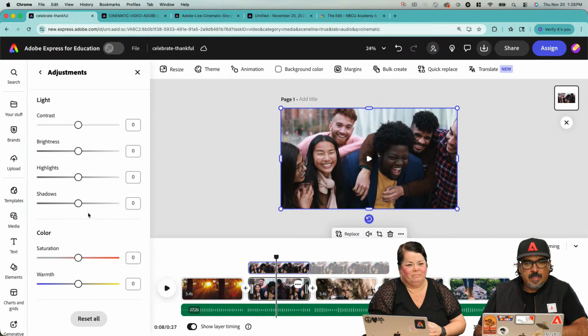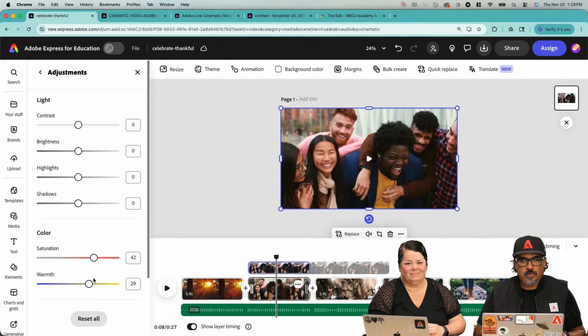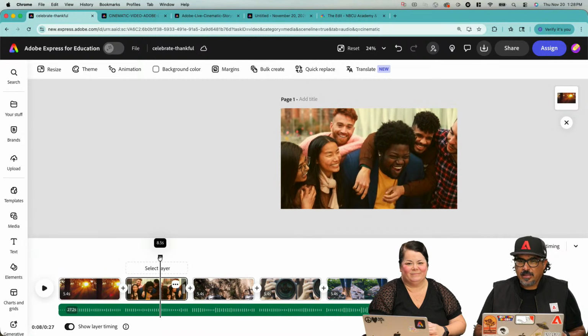So, and since you mentioned, now I'm going to come, because I want to have it match. So now I'm going to add some warmth to this one. So notice, here I'm gonna go super drastic. Yeah. And I'm gonna go super warm. So I wanted to match the other one and maybe give it a little more saturation, a little warmer, because I wanted to fit this and flow. Yeah. So I like that right there.